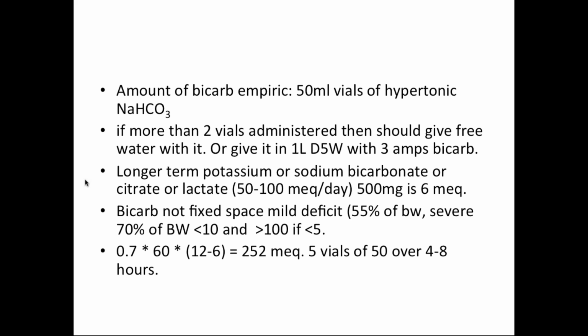One way of doing an estimate, so you have at least a sense of how much bicarb you will need to raise, is this: let's say you have a bicarb which is low at 6, and you want to raise it by 6 to get them to 12. So you can take 70% of body weight. If you have a 60 kg person, 0.7 times 60 multiplied by 6, you get 250 milliequivalents. So you will need 5 vials of 50 mEq over 4 to 8 hours to get the bicarb from 6 to 12. However, these are all very crude estimates and calculations, and ultimately the lactate production and the lactate clearance from the liver are going to be the actual drivers of how much buffering actually happens and how much the bicarb will respond.